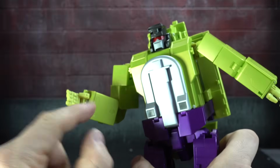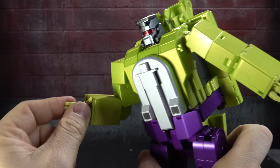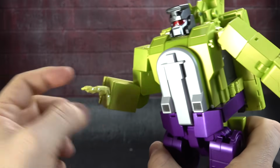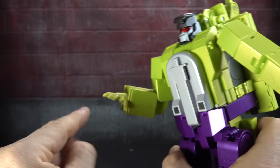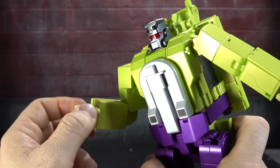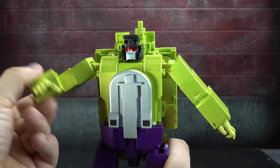Wrist swivel, thumb on a ball peg that comes out to an additional hinge, and the fingers are on a base pin knuckle that comes out to a secondary knuckle, and they've been doing this cost-saving feature here where they don't give you the third knuckle recently, which is fine. It's not quite as aesthetically pleasing as when they give you all three, but it's not as bad as typewriter fingers because the angle of the fingers, a bit, still a little bit, but not as dreadful, and I think works well enough. Same for the other side. I do find this green to this green off-putting, but I also understand why they didn't paint this.